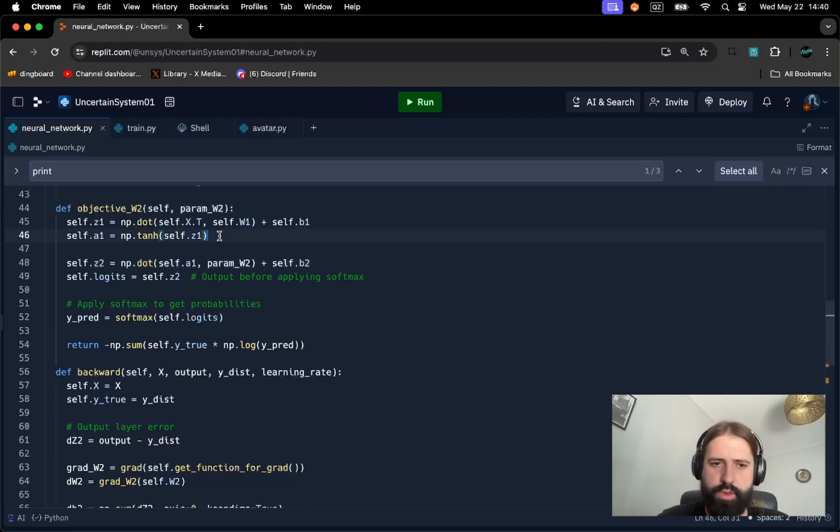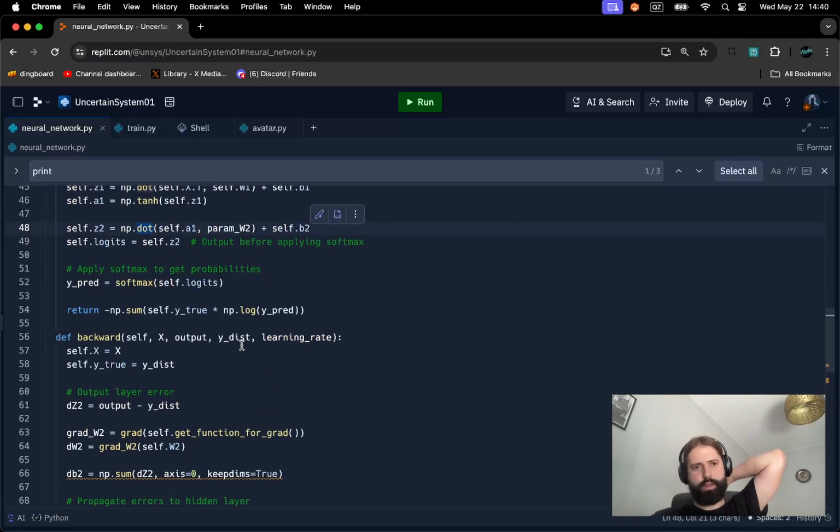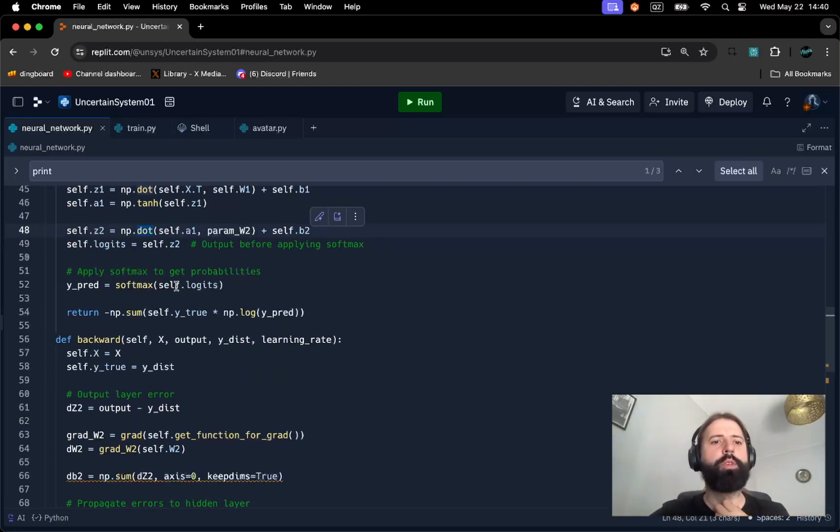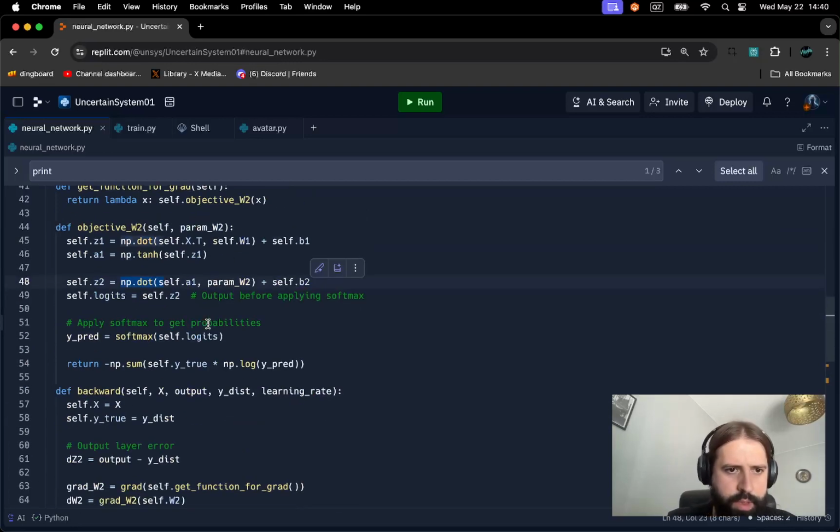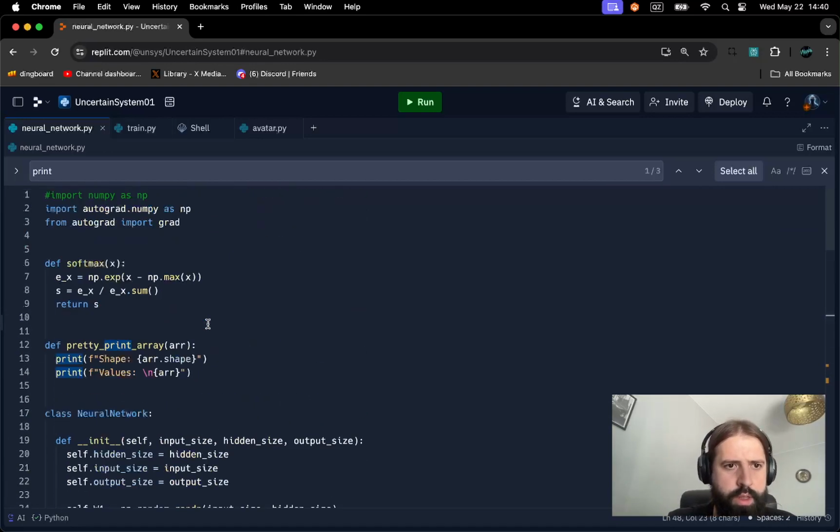So anything else I can do is simplify that. Dot. So grad, maybe this is just not working well. I don't know. NP, maybe. But this is autograd numpy, so I'm using the autograd numpy.